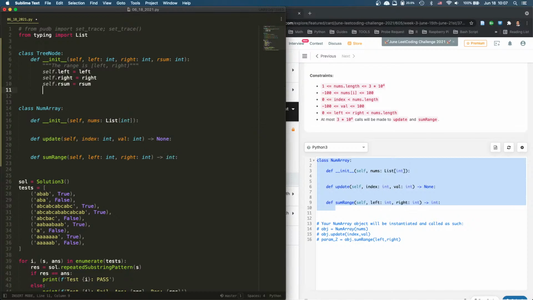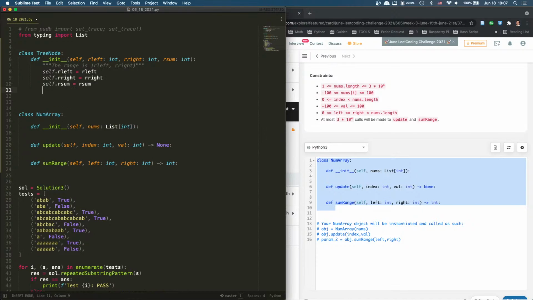Oh, hold on. Left and right will also be child. Okay, so range left, range right, and then self.left equals None.